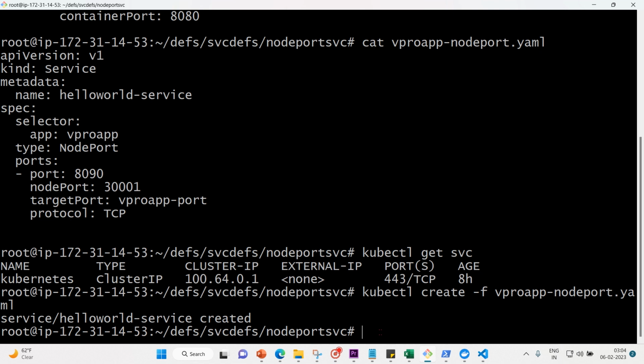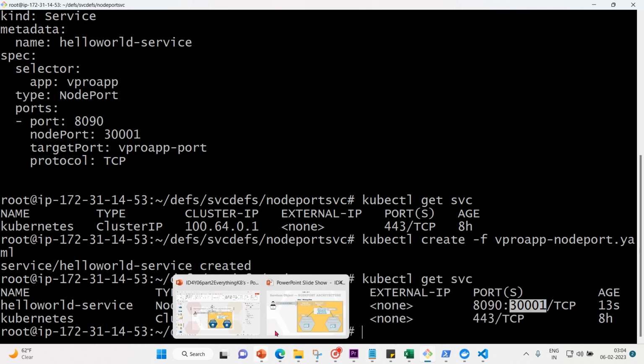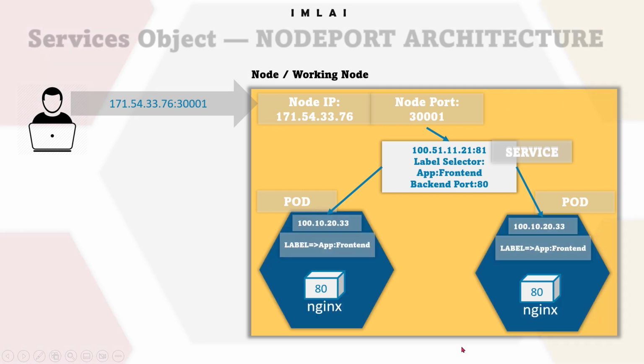Now let's say kubectl get svc, and here is that hello world service, NodePort, and this is the cluster IP. Look into this endpoint. This is our internal. You see that 8090 is internal, and 30,000 is external. I'll show you that again on the image itself. You see that 30,000 is the port of this node, or the port of this EC2 instance in other words.